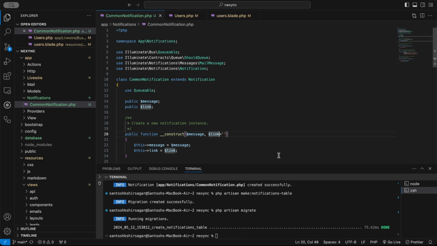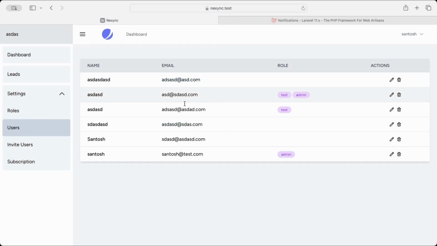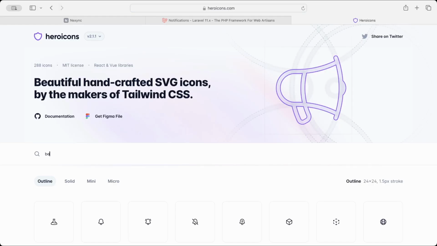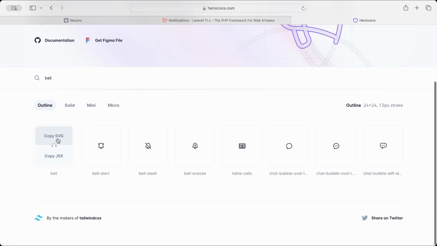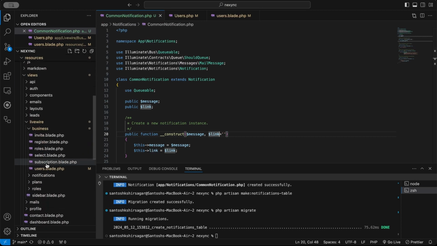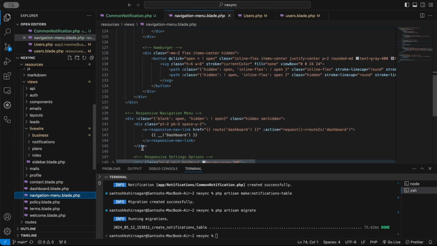Now we have to show this in the front, meaning somewhere on the website we have to show these notifications. Most websites have a notification bell icon, and that particular notification will be shown there. So I will go to Heroicons and copy that bell icon. I will copy the SVG. First I have to go to the navigation menu.